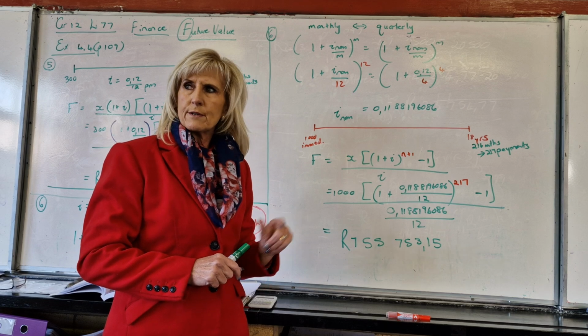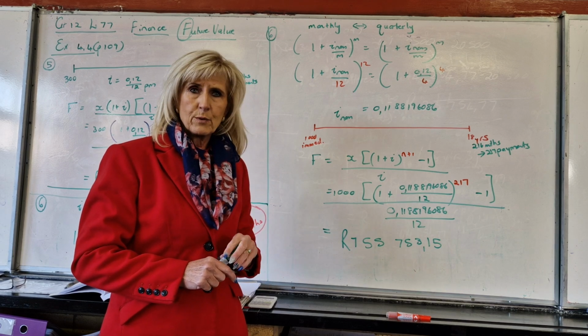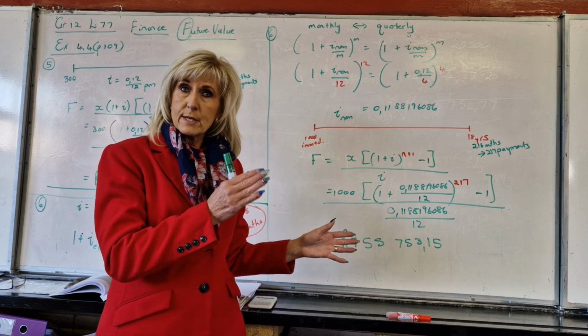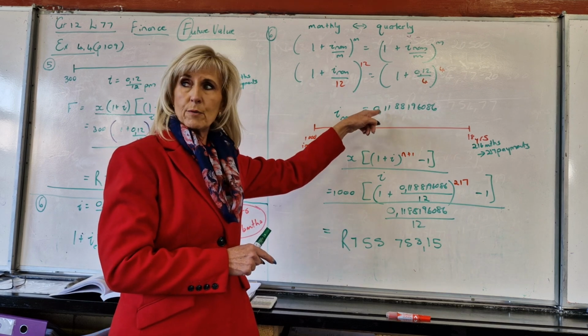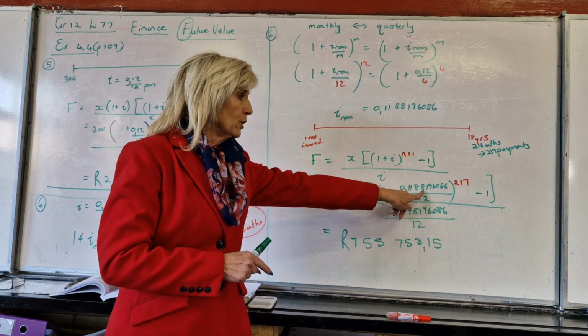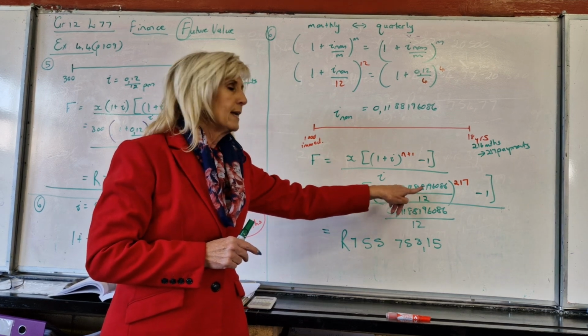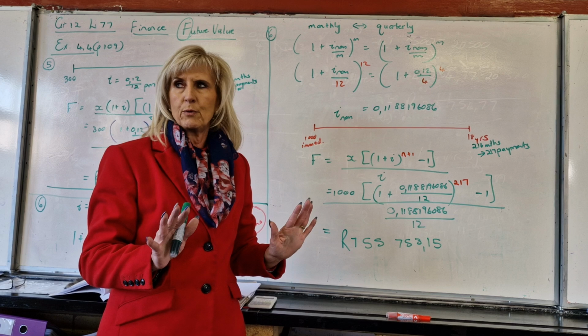I would be more comfortable with you saying 11.88 divided by 12, and not the whole thing. So would you lose marks if you didn't write the whole thing or calculate with the whole thing? They are lenient with the rounding off here. As long as I can see you've done effective and nominal, you're using that one, you didn't go for all 19 decimals, but you wrote 11.88, I'll be happy with you.